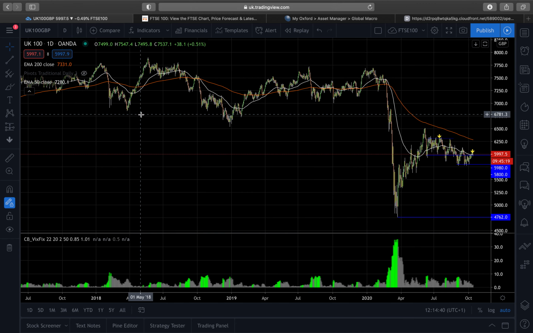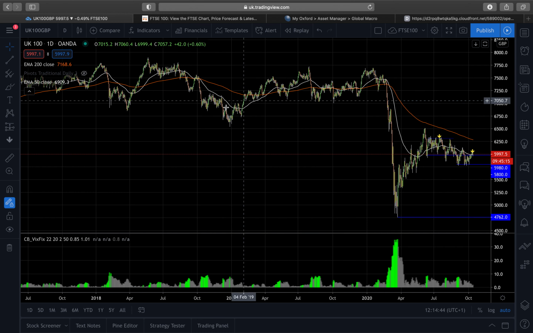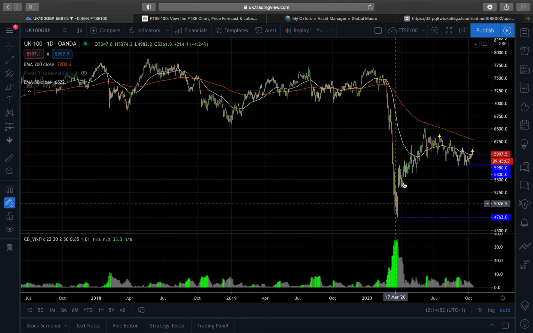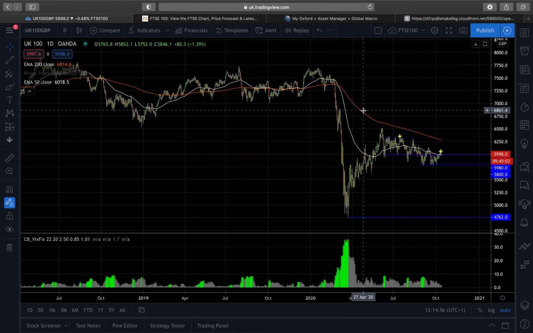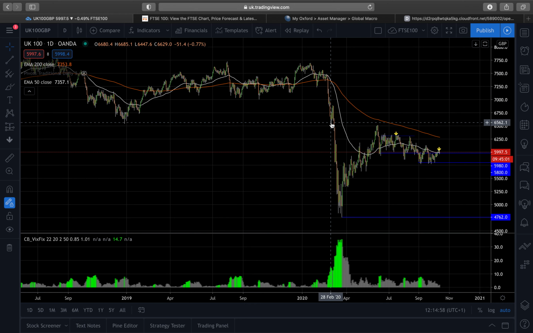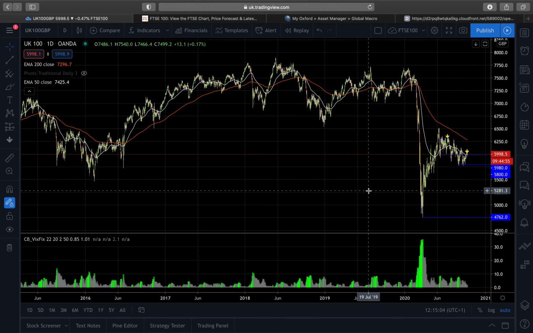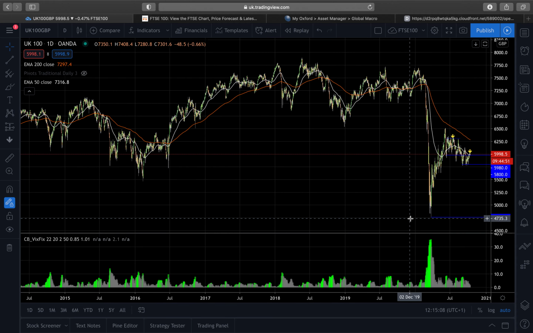As you can see, for most of the decade, FTSE's been range bound, riding and crossing the 50 and 200 EMAs until we get to this point, which is obviously the coronavirus pandemic, and then leading into the current stage. Now, the coronavirus pandemic sell-off was obviously great across many global indices. As you can see, we made multi-year lows, in fact 9-year lows, down at 4762, which is down here.